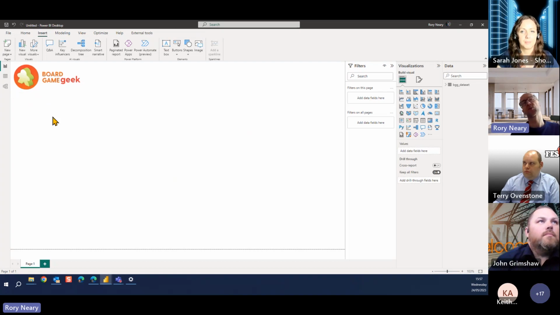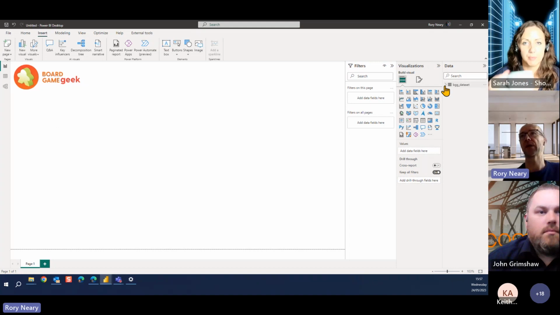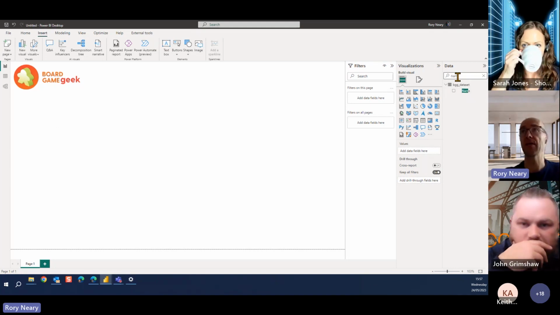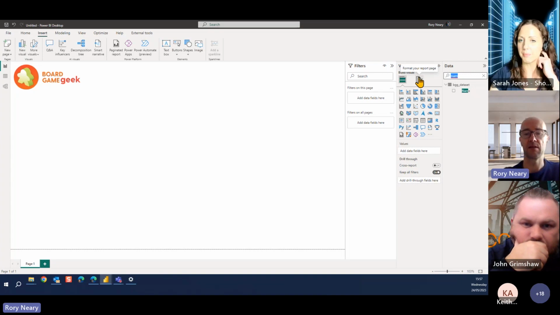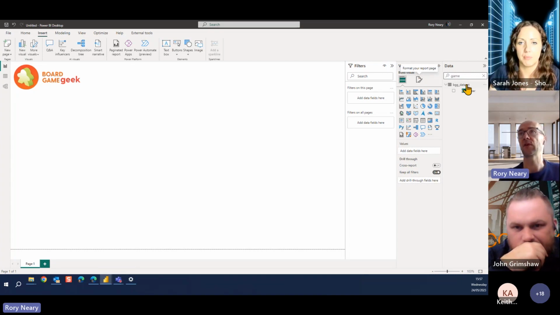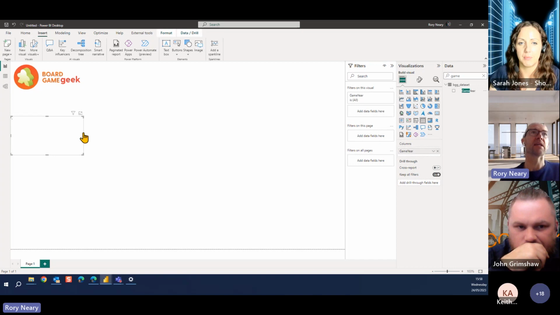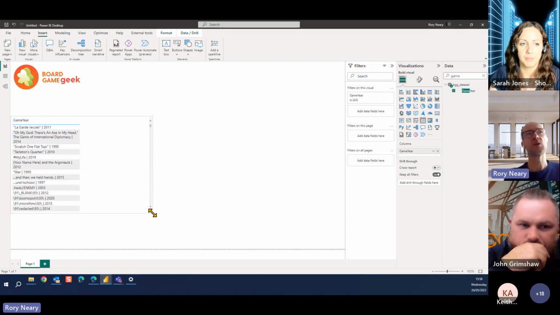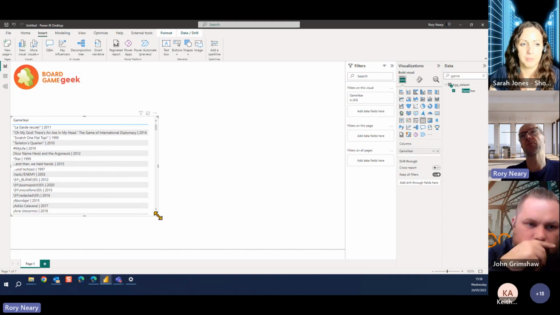Now what we can do is maybe create a table of data. So what we're going to do is we're going to do name. I actually quite like the name year game. I called it game year. Pop that in there. It's going to guess what we are trying to do, which is pretty good because it is a table that we want, but it could have been something else. What else do we want? We want the rating. Rating's quite good. Pop that in there.